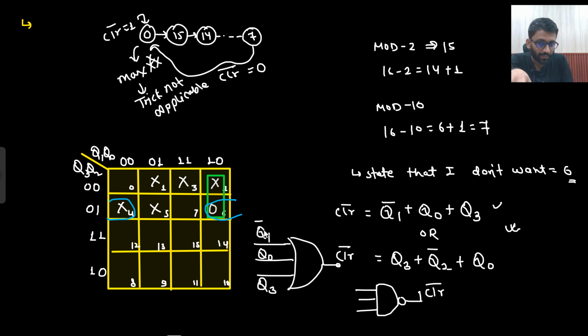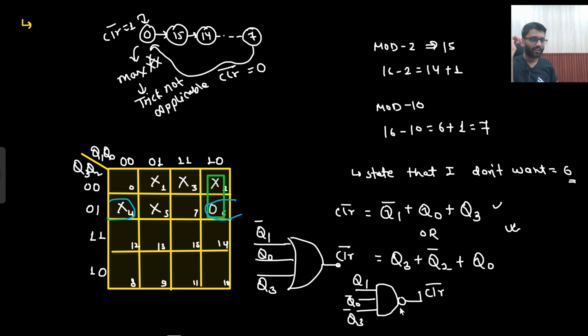What will happen to these inputs? Tell me, what will happen to these inputs? They will also be complemented, no? Because you will be using the double bar. So these will be complemented. So if you are using a NAND gate, then you will put Q1 here, Q naught bar and Q3 bar.